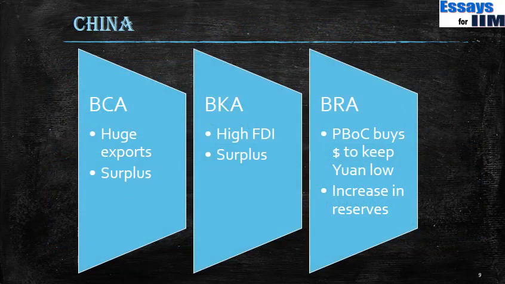In the case of China, what is the balance of current account? It has huge exports, so the balance of current account is in surplus. What is the balance in capital account? Again, China attracts a lot of FDI, so the balance of capital account is also in surplus. And as you may have heard, China is not a free floating currency, so these extra dollars are accumulated in that safe shelf that I told you about. So the reserves keep building up. Like here is mentioned, there is an increase in the reserves because dollars are coming in, we stash them away, and that becomes the reserve.